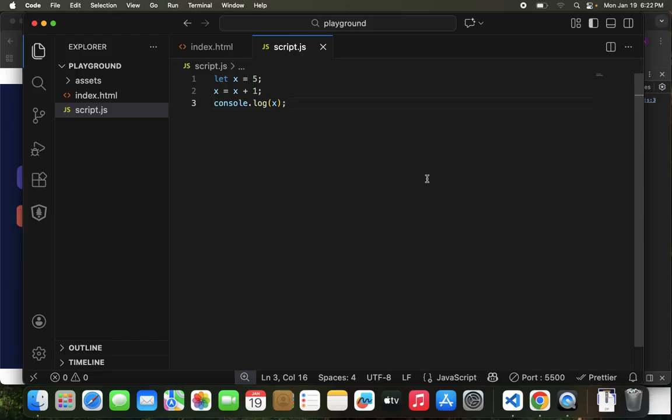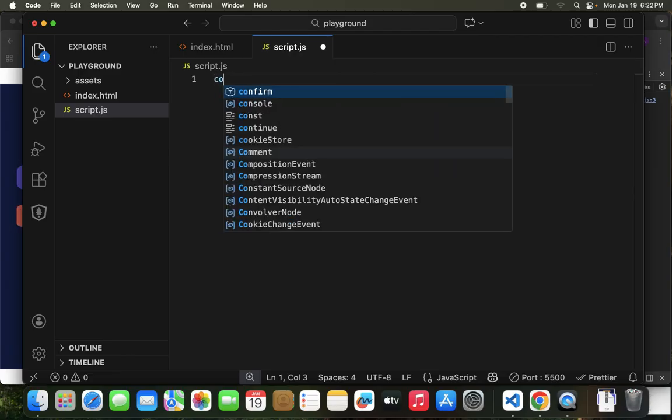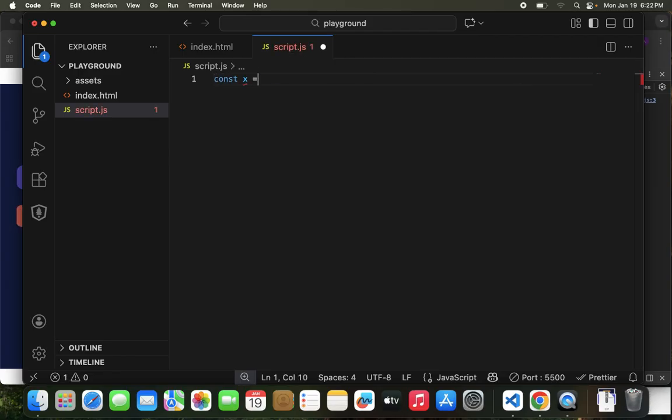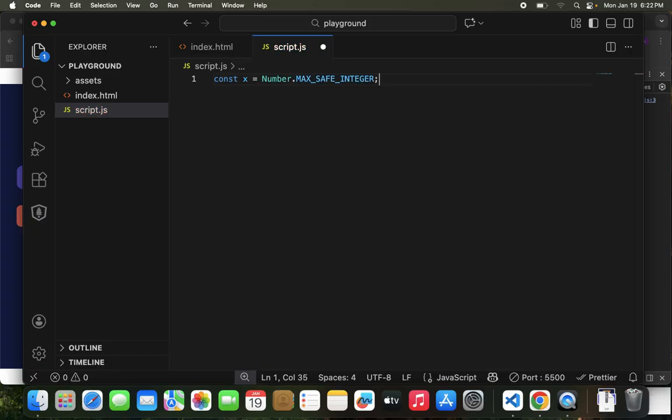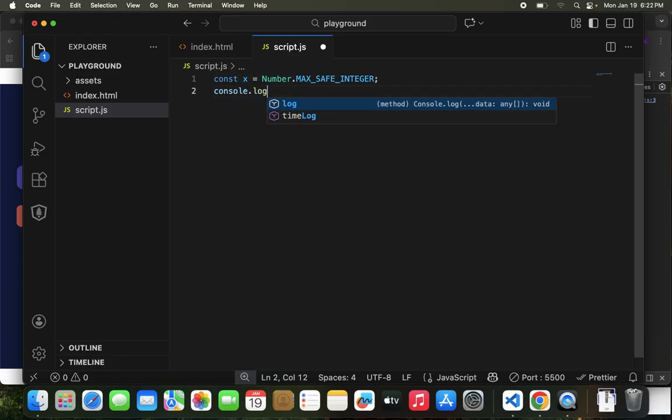Let's go to the BigInt type. Or let me show you this. If I do const hex equals Number.MAX_SAFE_INTEGER, then I can do console.log of it.